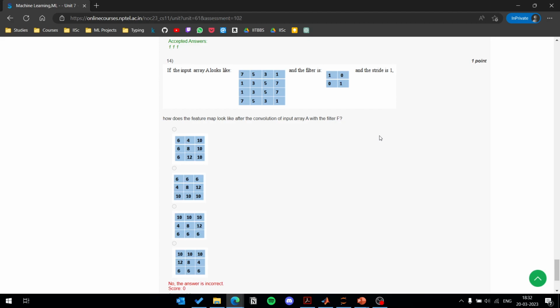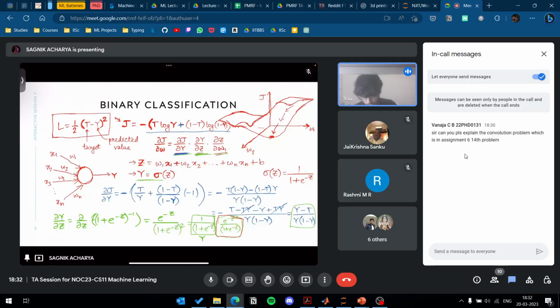So what we started off with was, usually for binary classification, I don't use this cost function which is given here by L. I don't use it because sometimes it gets stuck in local minima and my weights might get stuck. So I use a different form of the cost function, and I was trying to find out what del j by del w is if I am using this cost function, right?